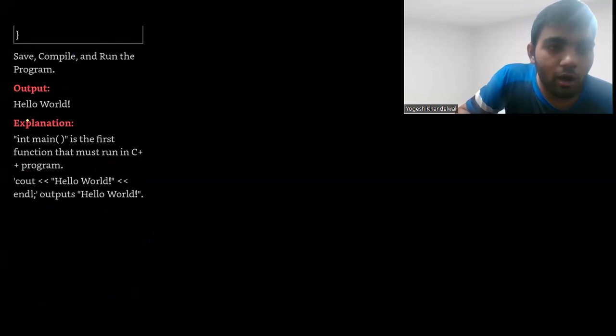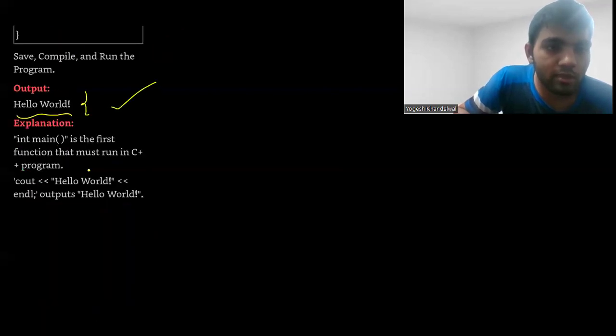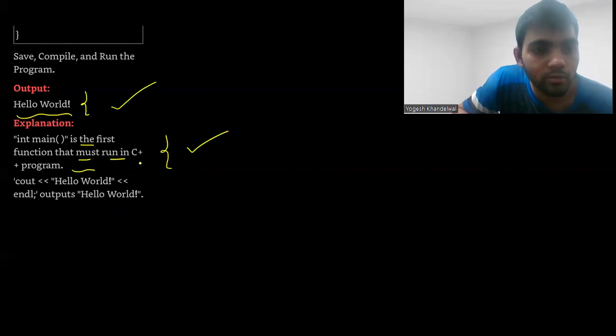After running you can see that the output will come like hello world. What is in this double quote, hello world, will print in the output. And int main is the first function that must run in a C++ program. This function always runs first in a C++ program, and this line outputs hello world.